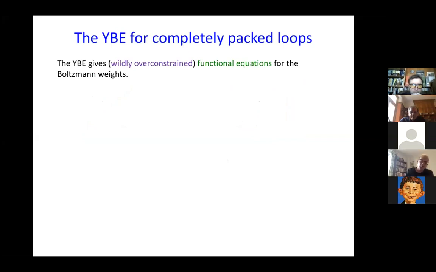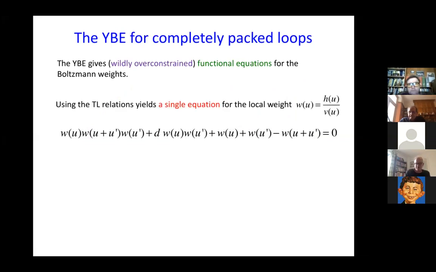If you've ever done this, especially for one of these height spin models that I'm going to introduce soon, it's just wildly over-constrained. Lots of equations for very few unknowns. We just have V and H, and D isn't even a function, so we basically have two variables, U and D. And so shockingly, there is a solution of this.